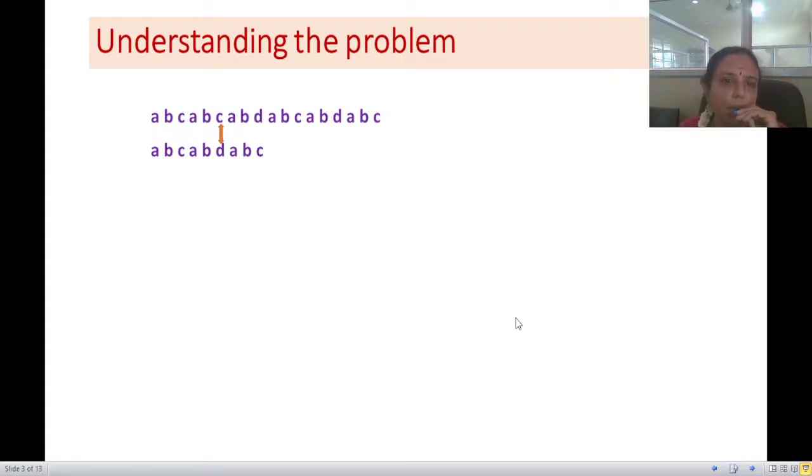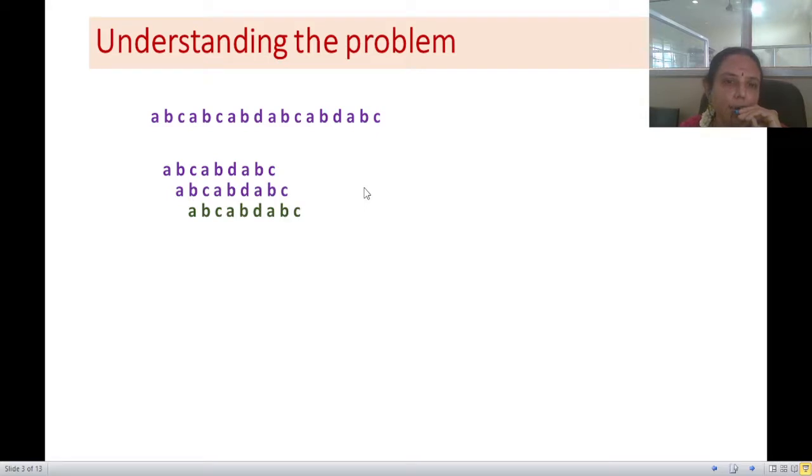So what you will be doing is, you will be moving your pattern one position towards the right, and again continue with the comparison. Now in this case, the second character of the string is matched with the first character of the pattern and it doesn't match. So you again move your pattern one position right, and like this you keep going. And when you move the pattern in such a way that it aligns with the fourth character of this text and with the first character of the pattern, all the characters are matching. So we declare that a match is found, and we increment n match to 1.